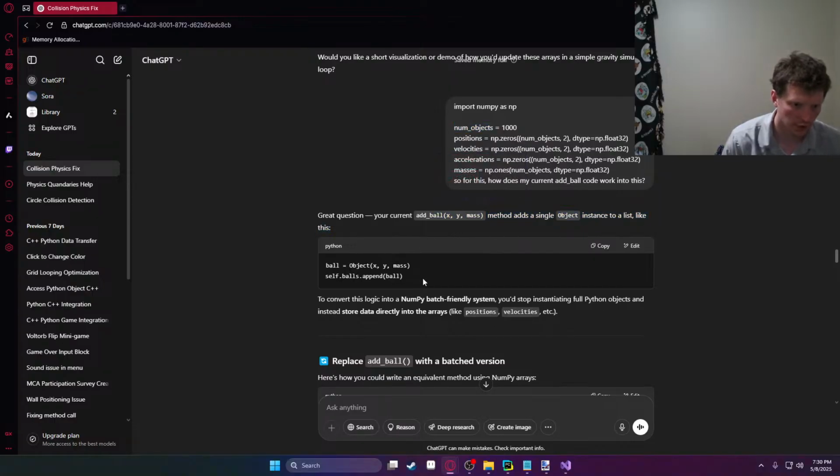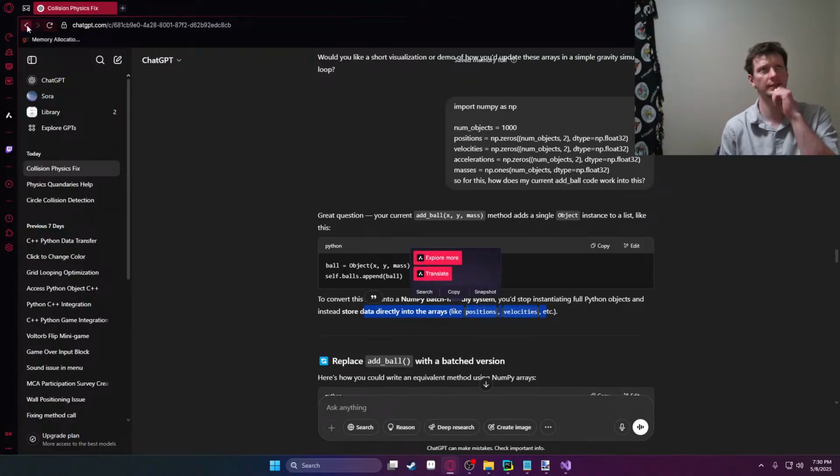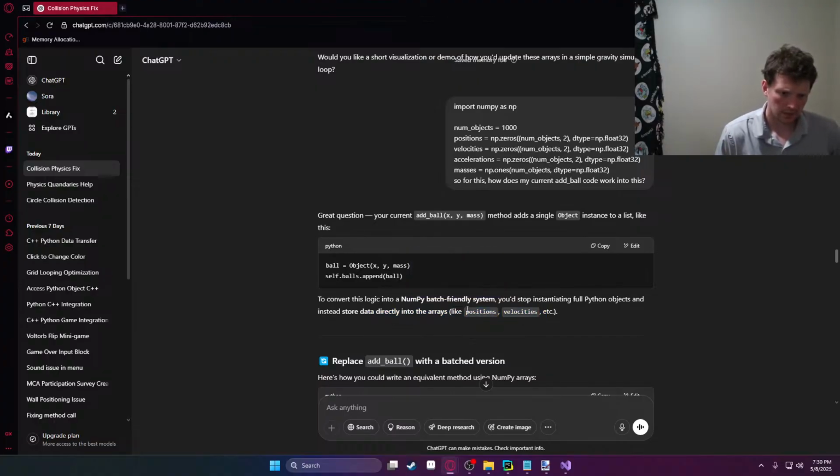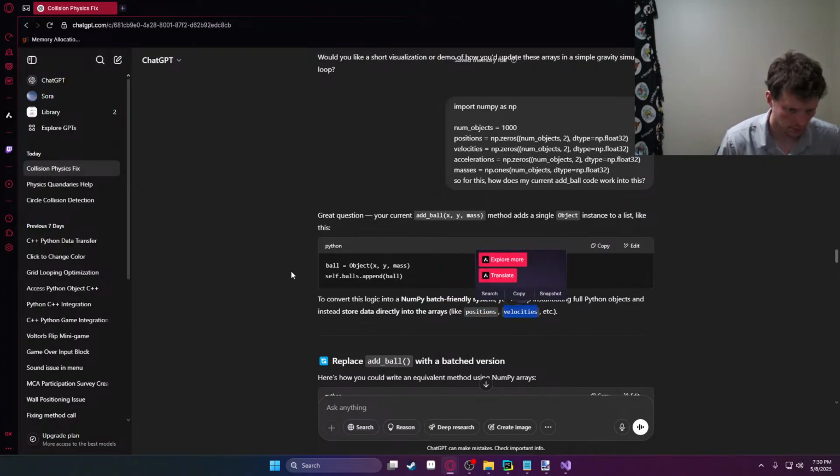So just checking here. Python, great question. Your current add balls method looks like this. Yep, that seems correct. To convert this logic to a NumPy batch-friendly system, you'd stop instantiating full Python objects and instead store data directly into the arrays, like position or velocity. So we store data, we make a position array, we make a velocity array.